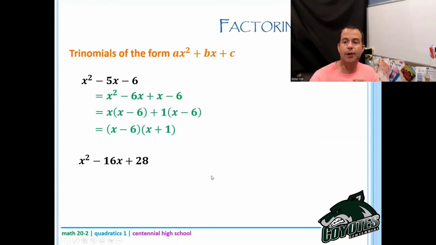Kids often ask me, does it matter the order of the factors? This is x minus 6 times x plus 1. If I said x plus 1 times x minus 6, no, 2 times 3, 3 times 2, the order doesn't matter with multiplication, so it doesn't matter which factor goes first.